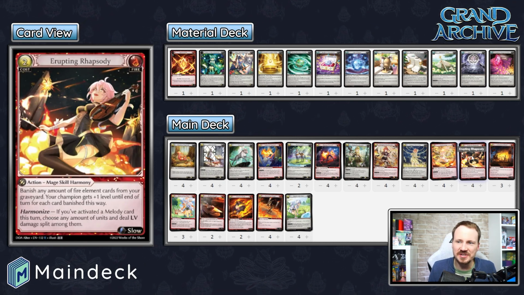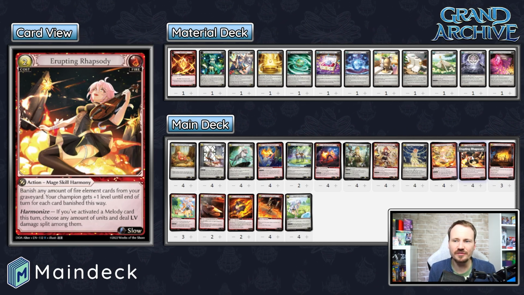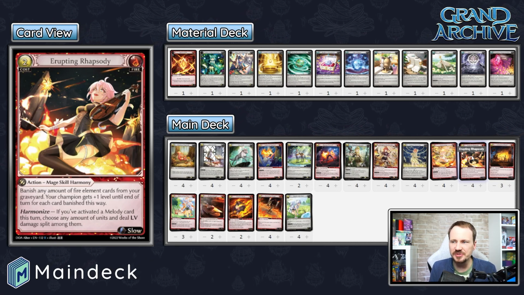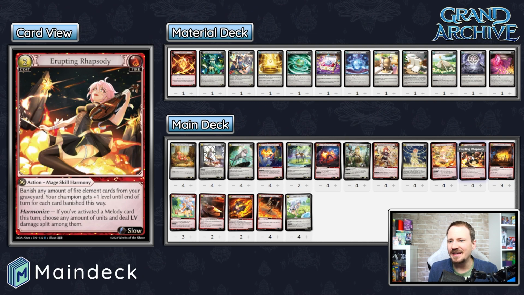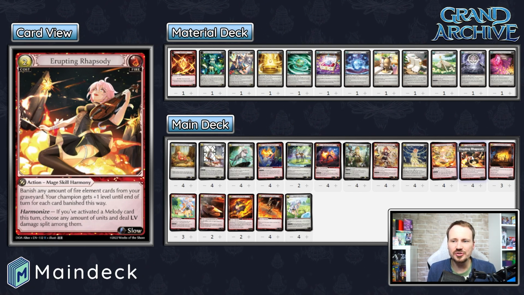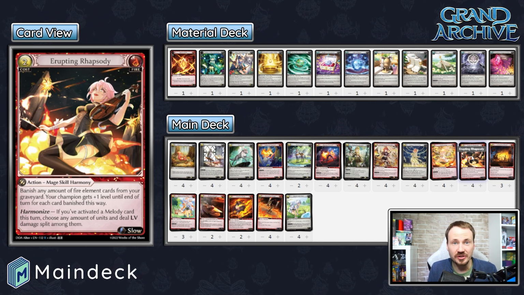And Erupting Rhapsody. If you haven't seen this card before, this card is one of the stronger cards in set 1. It is banish any amount of fire element cards from your graveyard. Your champion gets +1 level until end of turn for each card banished this way, which of course helps you get to your pride amounts when you need to. And then the harmonize: if you've activated a melody card this turn, choose any amount of units and deal level damage split among them. Usually you're just targeting your opponent's champion and blasting them in the face.